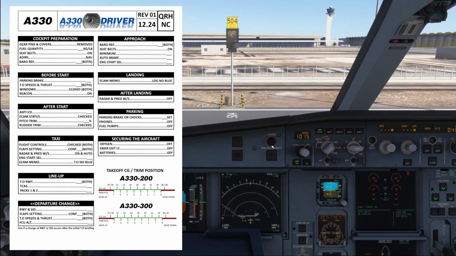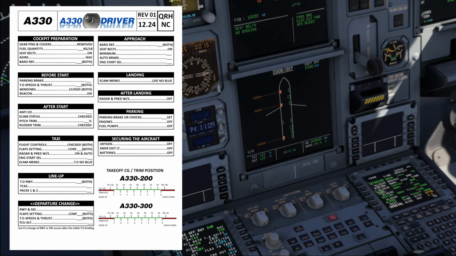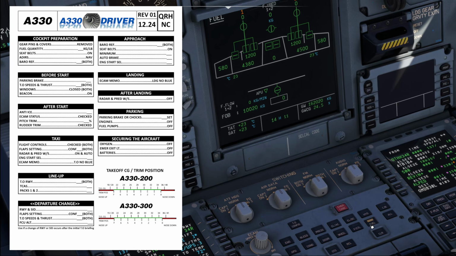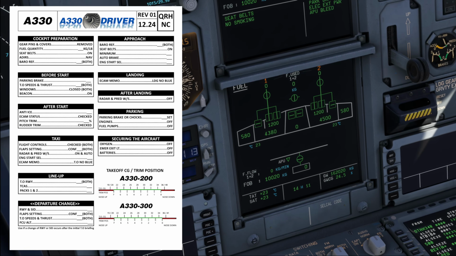Now the answer to this one is simply removed. The next check is the fuel quantity, and on this one the pilot flying checks the fuel on board and fuel distribution on the fuel system display page and compares with a computerized flight plan. So when the challenge is done, you are going to open the fuel page.